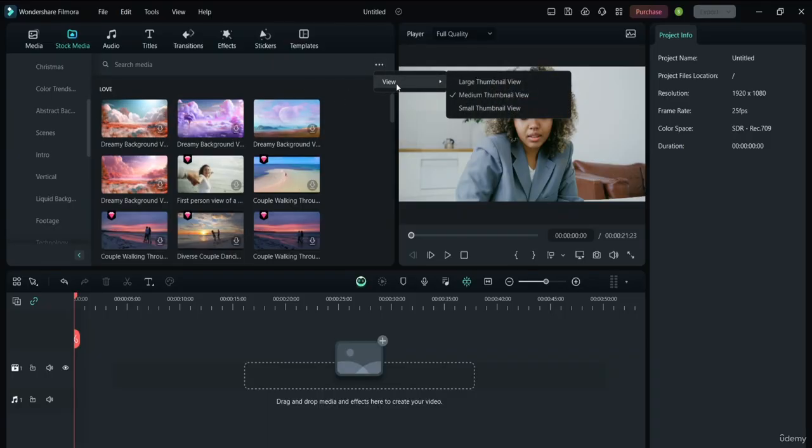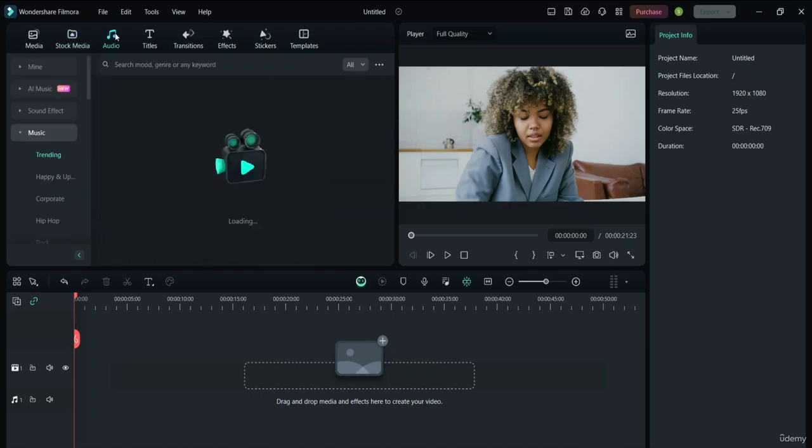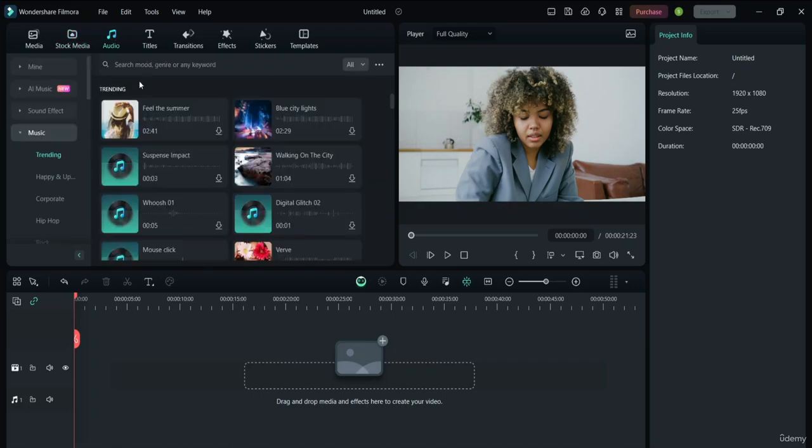Okay, and here you guys can see how you want to view it. Do you want it to view in large thumbnail or in small thumbnail? Now this one is in medium thumbnail view. Okay, so I'll just keep it that way. And after that, here also you do have different stock audio musics. Okay, so basically if you want to download different musics, here you guys can see these ones are trending.